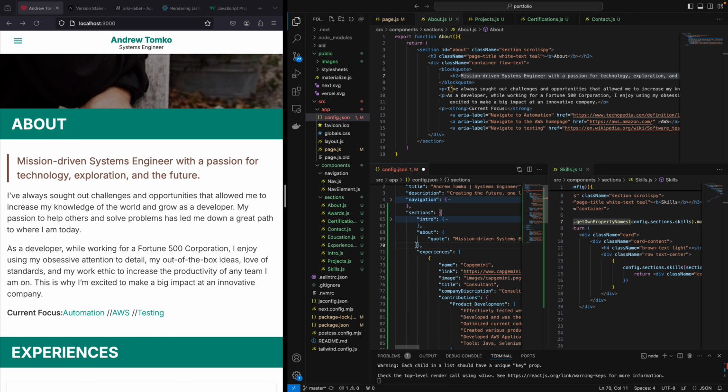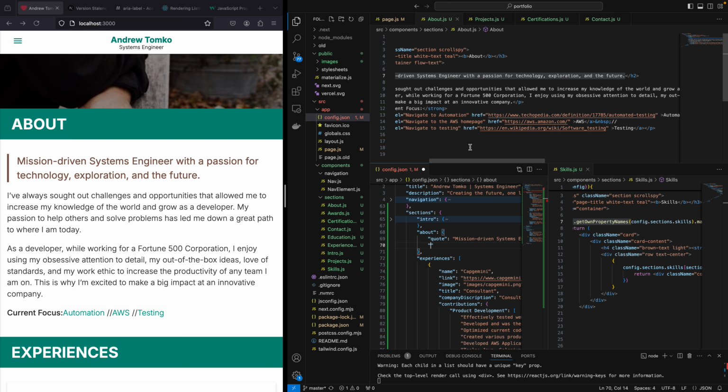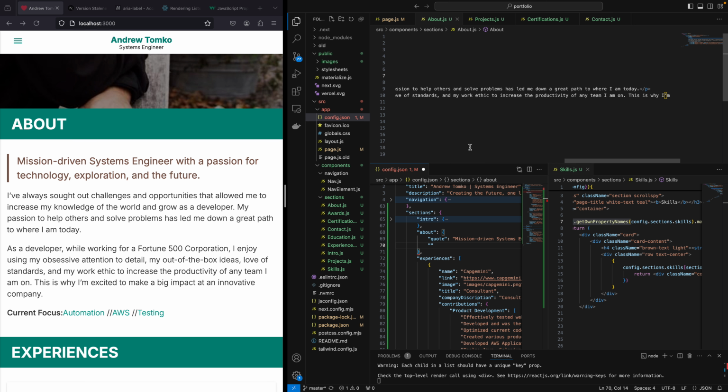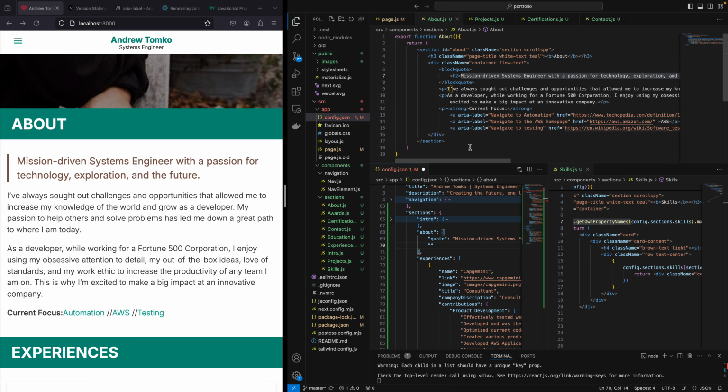So the next one, after we got our quote done, and we can call this sections.